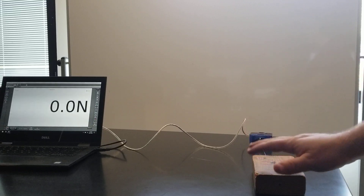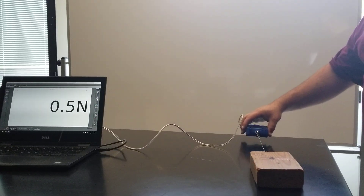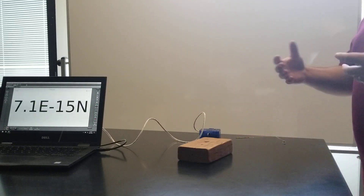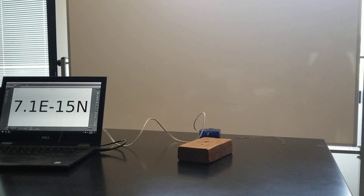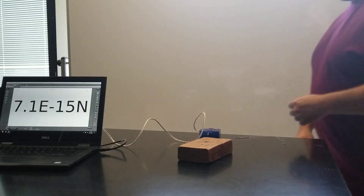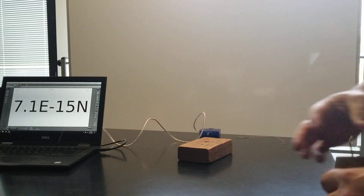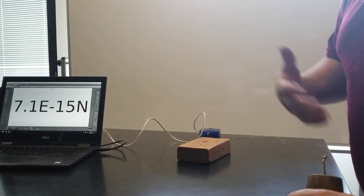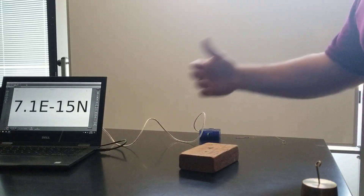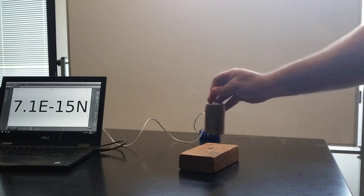The reason I have to continuously pull that block across the table is because there is considerable friction between it and the table — if I just let it slide, that friction force brings it to a stop relatively quickly. Now, there are a couple of things at play here. Number one: the force of friction depends on how hard the two surfaces are pushed together, or the normal force. A common example is a pencil eraser — the harder you push, the more it erases.